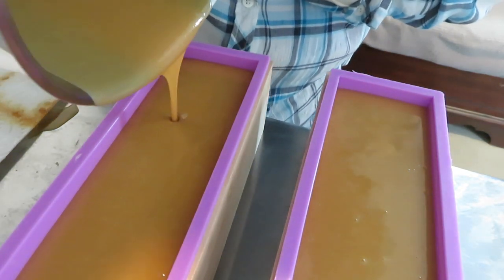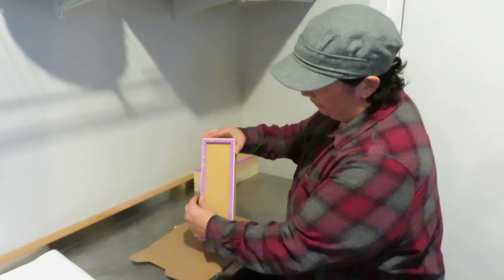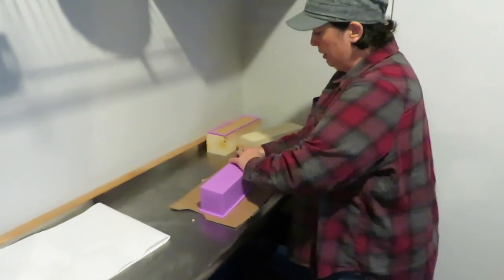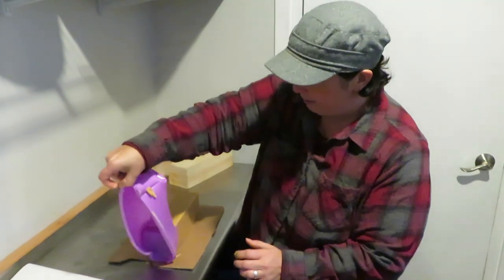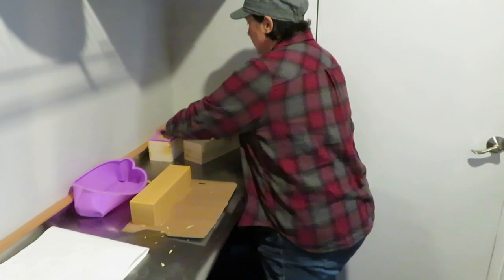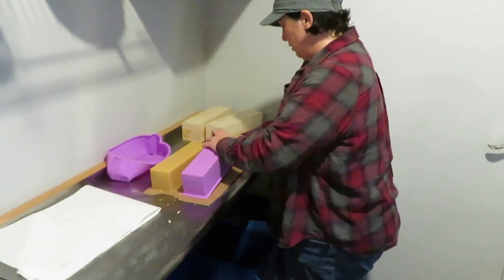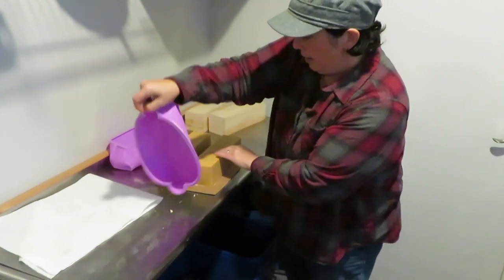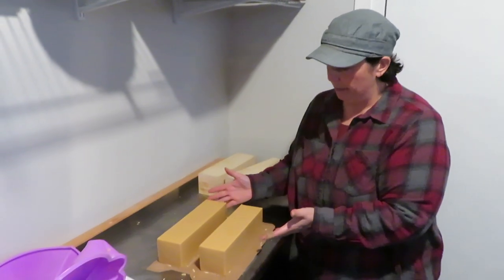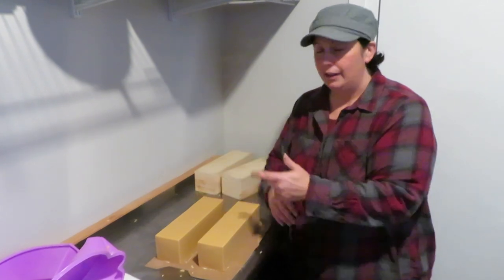These are just silicone molds I bought online. It has been about 24 hours since I poured the soap into the mold. You can see it's solidified up. So I just take this part out of the wood, then push down on the corner and pull up and it just folds right on out. It's still a little soft so I just set it over here and do my other one. And there are the two blocks of soap — these have now come out of the molds. They're still a little soft so I'm not going to cut them yet. I'm going to wait another day just to make sure when I cut them that they'll hold their shape. And that will be the next step.